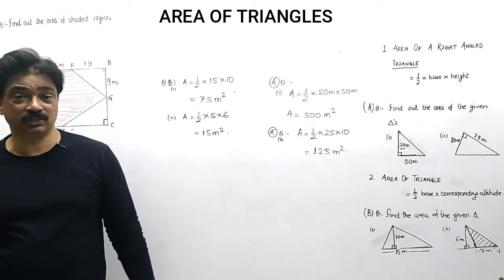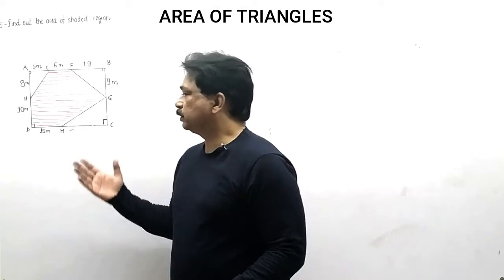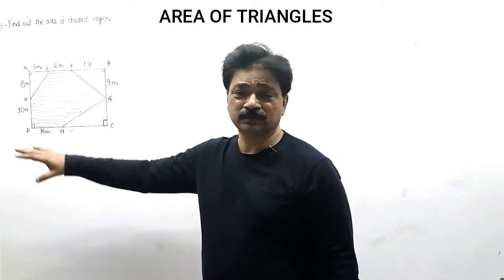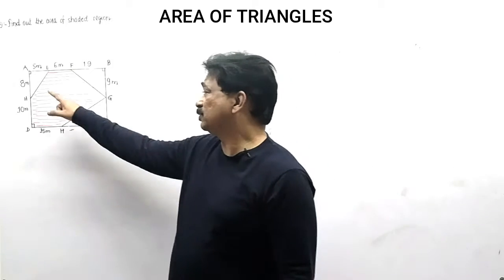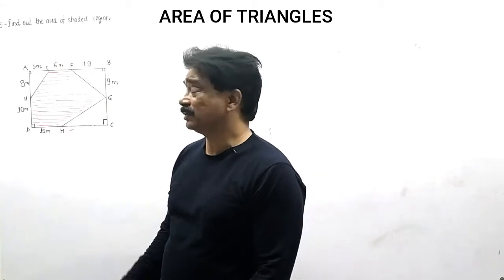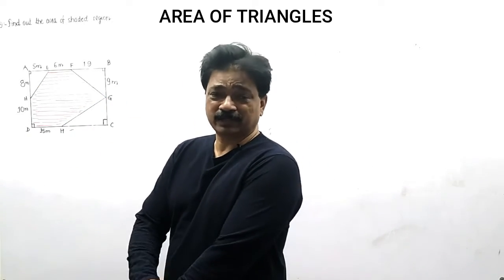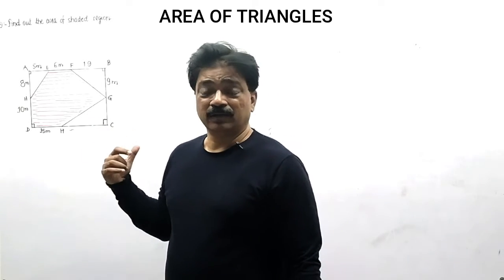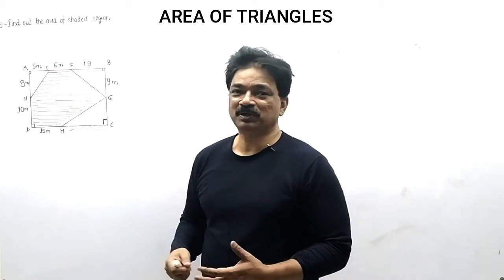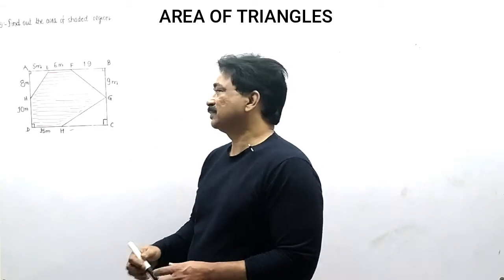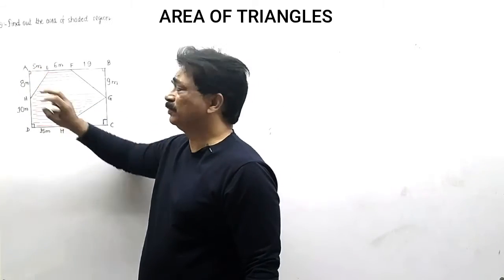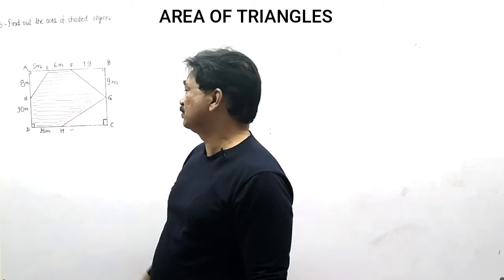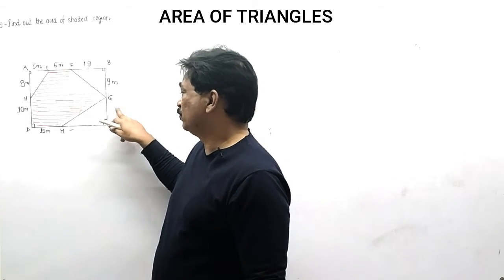Now we move to this part where a shaded region is involved. Children, here there is a figure in which the shaded portion area is to be found. The larger figure is a rectangle, and the smaller unshaded figures are right angle triangles. I can get the area of the rectangle if I know the length and the breadth, and the area of the triangles if I know the sides containing the right angle. Here the two sides I know, 5 and 8. Here I know 19 and 9. Now here I don't know this and this.